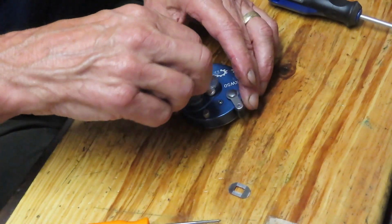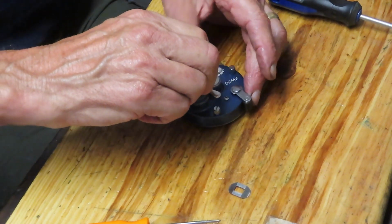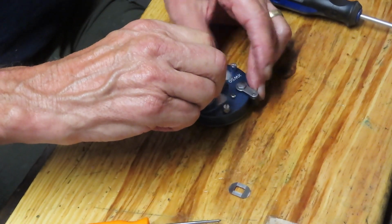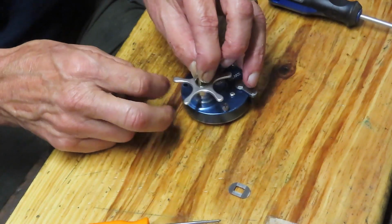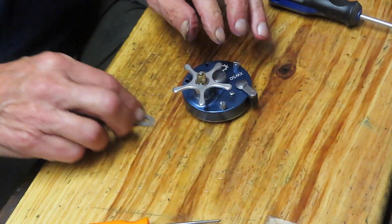I got one here that I just can't seem to solve for anything. Tom sent it in. It's a Penn International. It doesn't free spool, and regardless of all of the things that I've tried to do, it's still not free spooling. All right, that is on.